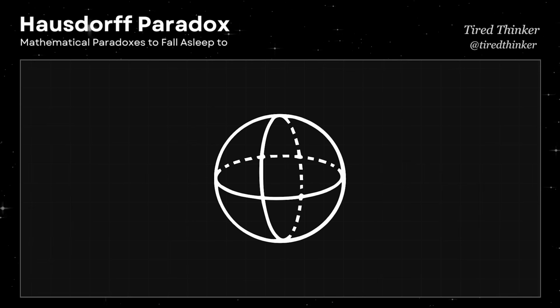Although the paradox does not work in physical space, it has real-world applications. Some areas of computer science use similar ideas to solve problems in graphics and data structures. Certain encryption methods rely on complex group structures, similar to those used in the Hausdorff Paradox. Understanding how space can be divided and rearranged also has uses in theoretical physics, where space and time behave differently at very small or very large scales.